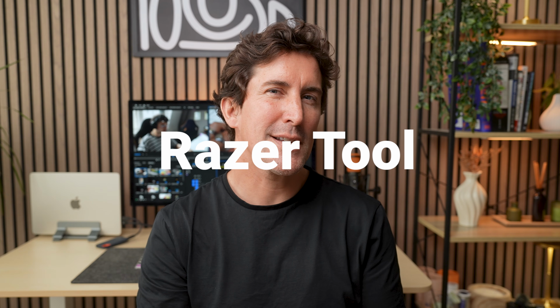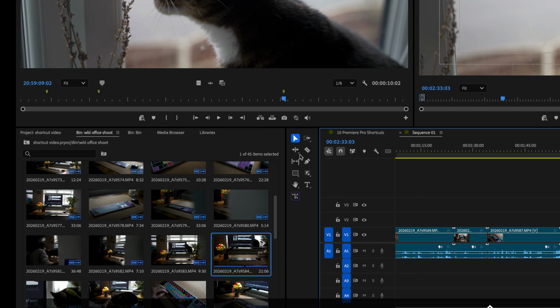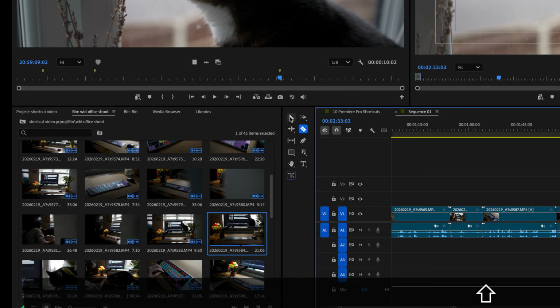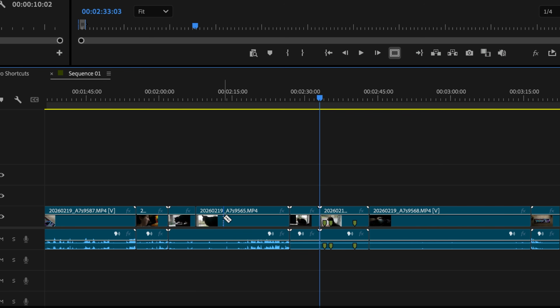Shortcut 2, the razor tool. You can use this with C and V. Okay, so the razor tool shortcut. Beginners constantly click up here to switch tools, and this is going to slow you down massively, especially with a big edit. Instead, press C. That instantly activates the razor tool. And then make your cuts, go throughout your video and do that, and then press V to go straight back to the selection tool. I think this is one of those ones that once you've built it into your muscle memory, editing just gets way faster, especially when you're cutting interviews or fast-paced reels.